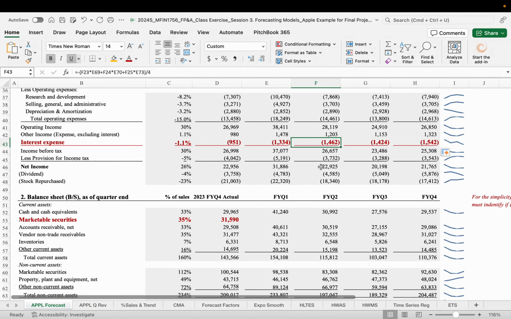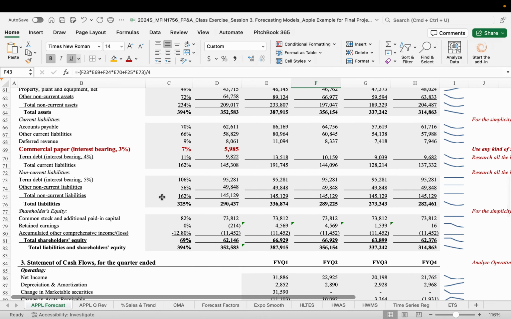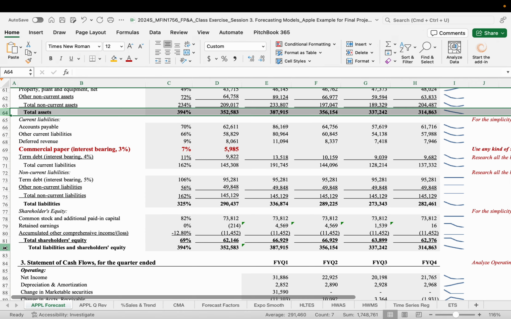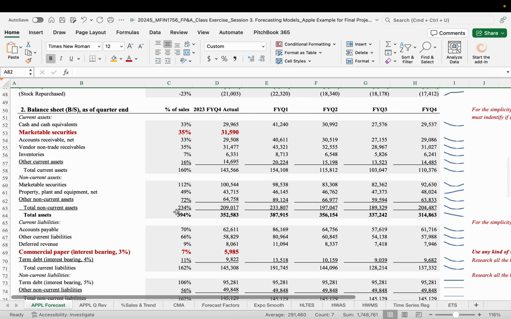Okay, then let's move to the balance sheet. How do you balance out between the total asset and total liabilities and equity? Again, as we discussed during the class, right? Deficiency or excess cash. So we use this commercial paper. If the total asset is greater than total liability and equity, we will increase the commercial paper, right? Because the company increased the total asset for the quarter, then how to make up? Yeah, we issue the commercial paper, right?